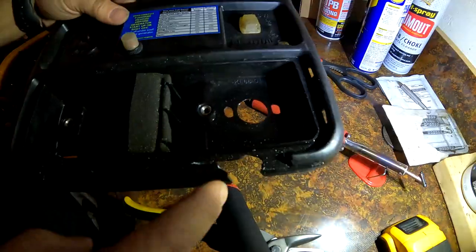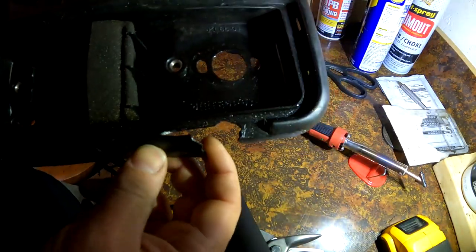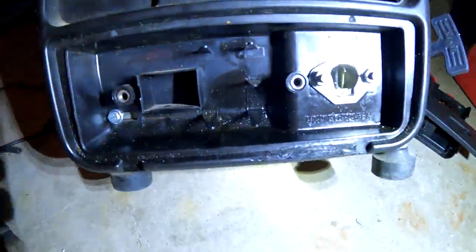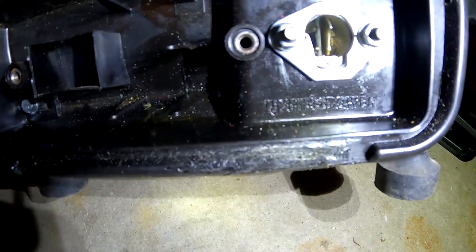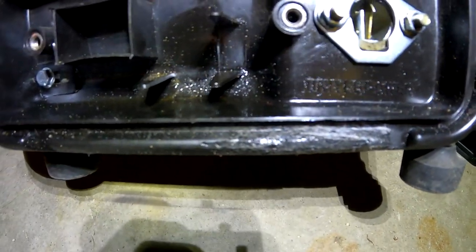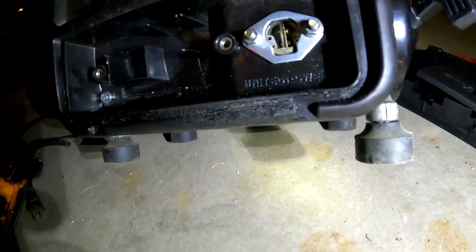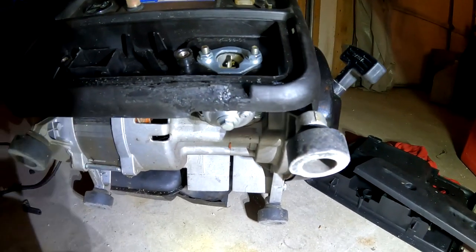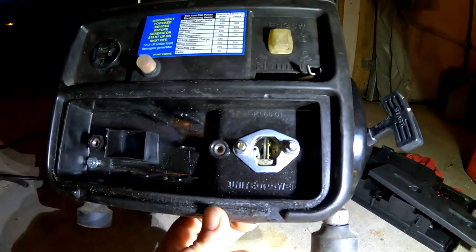Now, on the main panel, this is broke. So while I got the soldering irons out, I might as well fix that too. Alright, so here's how the front panel turned out. The plastic welding on the generator. I mean, it's not a perfect job, but it'll definitely do the trick. You can see it's all fixed down here. So that'll work. It's pretty tough.